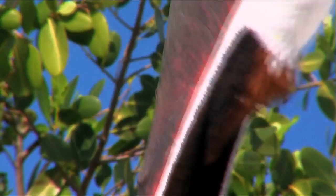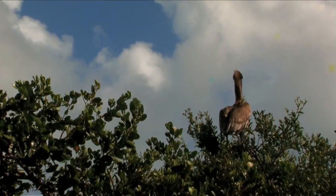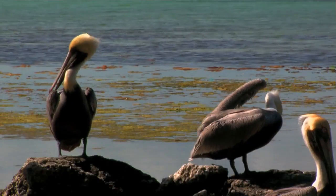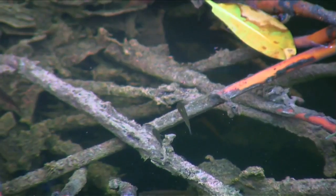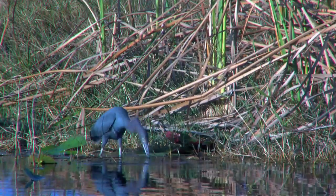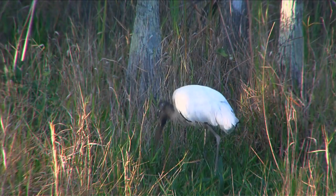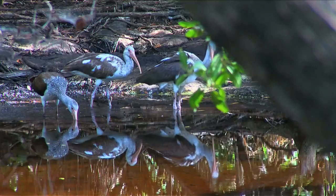This archipelago originally lay beneath the ocean's surface, providing a home to giant coral reefs some two to three million years ago. For reasons unknown today, approximately 100,000 years ago, the Earth's temperature shifted, leading to the formation of polar ice caps. As these ice caps developed, they drew water from the Earth's oceans, causing water levels to fall and the reefs to become exposed, killing the coral that once thrived there. These exposed reefs expanded in size as water levels fell further, forming what we know today as the Florida Keys.